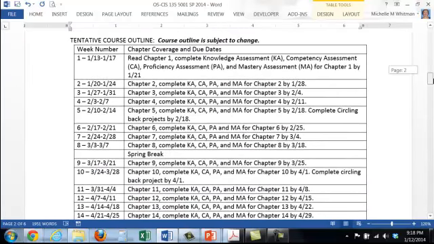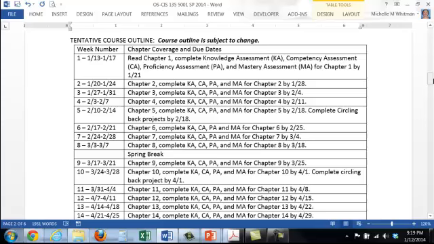So let's kind of just take a look at the course outline. For the first week, we need to read Chapter 1 and complete the knowledge assessment. Knowledge assessment from now on is going to be denoted by a KA, knowledge assessment, and that is a quiz. And so they're either 10 points or 20 points depending on what week it is. So you either have 10 minutes or 20 minutes to finish your quiz.